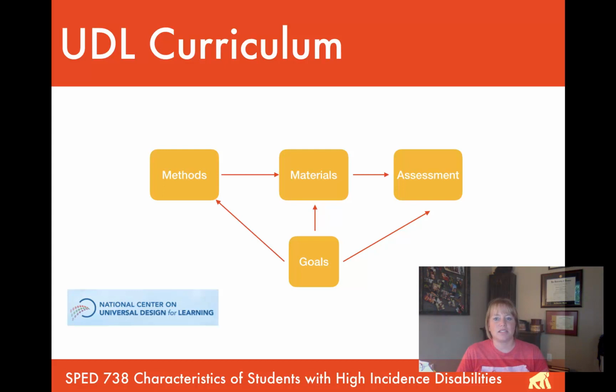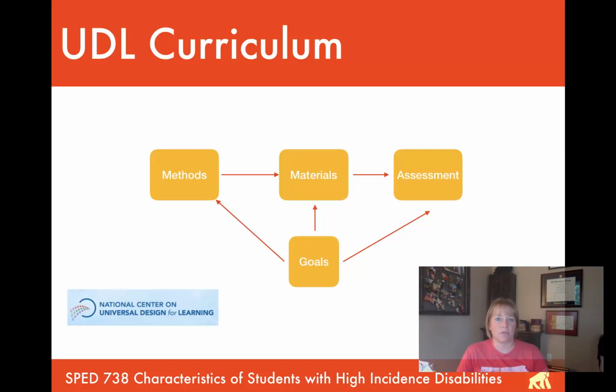So what kinds of things can we plug in and use that are going to meet a variety of student learner needs, but also maybe come in and use as an accommodation to help our students with disabilities. Maybe not do pull-out during that time, but be in that general ed classroom and maybe using some materials that would accommodate them so they are still working towards that same goal as their non-disabled peers. And then we look at assessment. So how are we going to assess students?